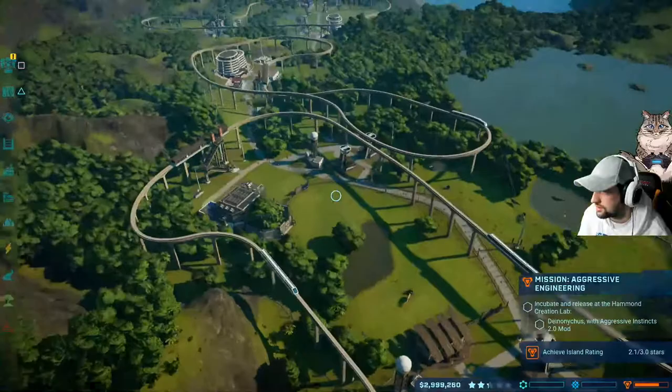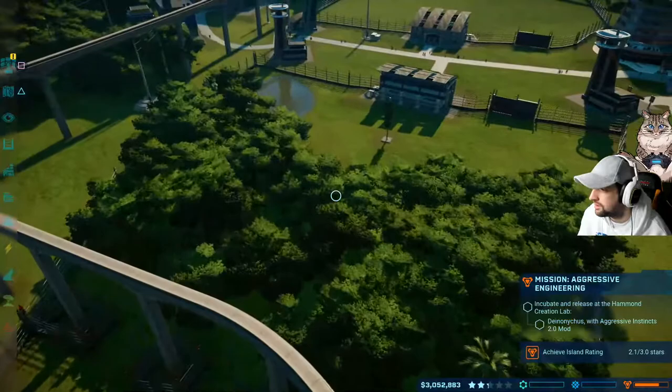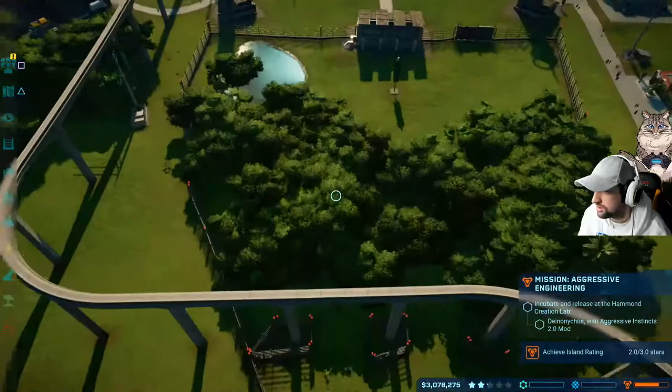Got monorails spanning through the park as well, just to see how it goes. What is in this one? I swear I had something in here. It might be in the trees, I'm not too sure. Nothing in these pens at the moment.